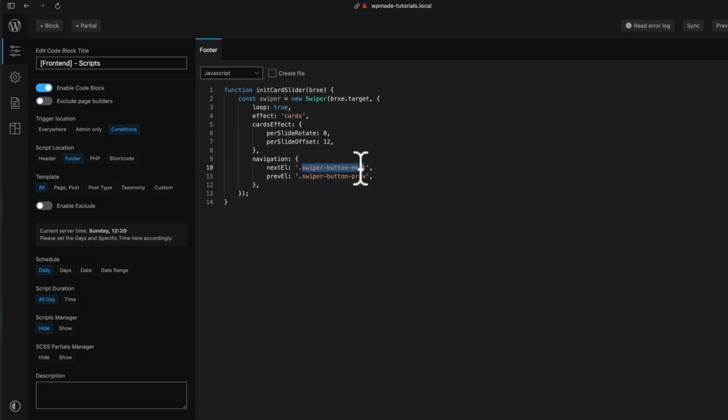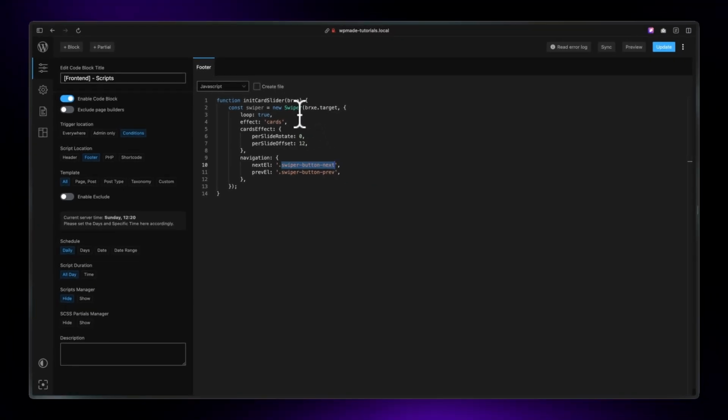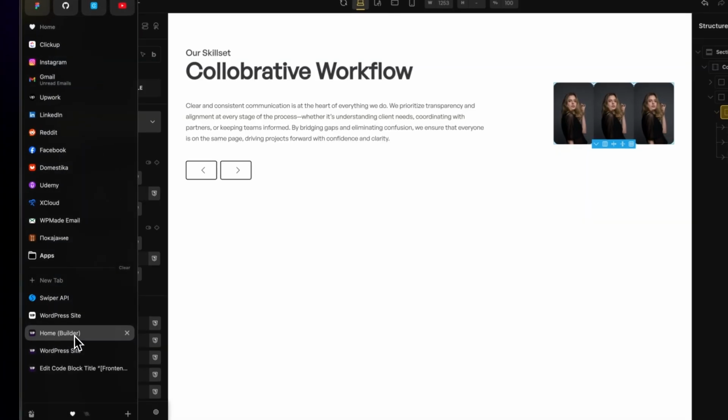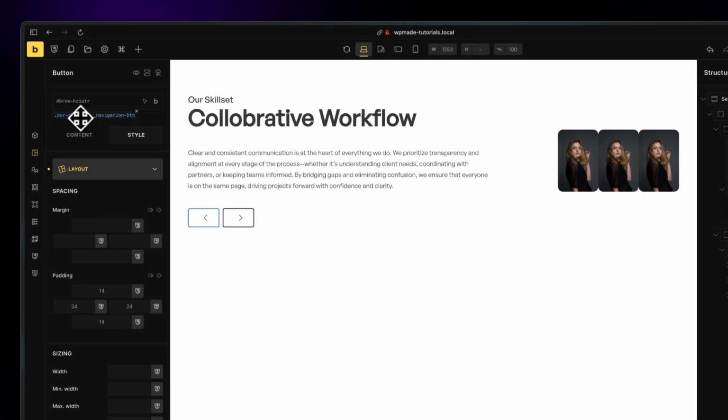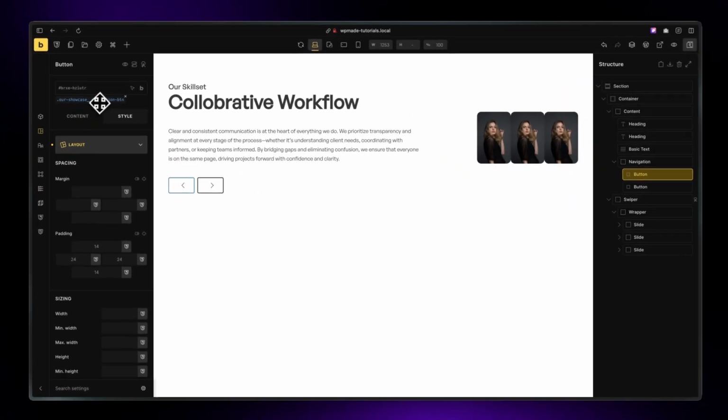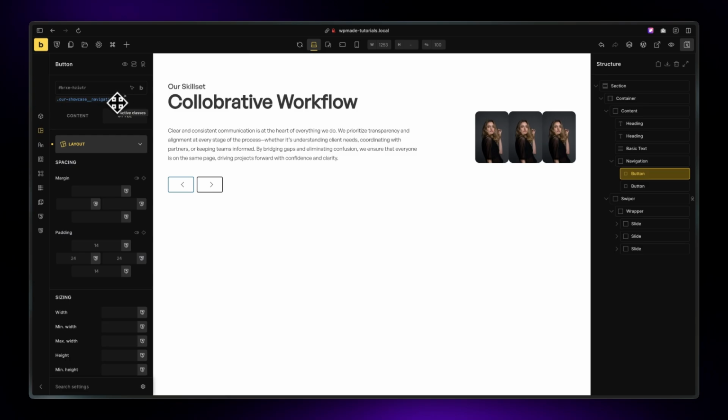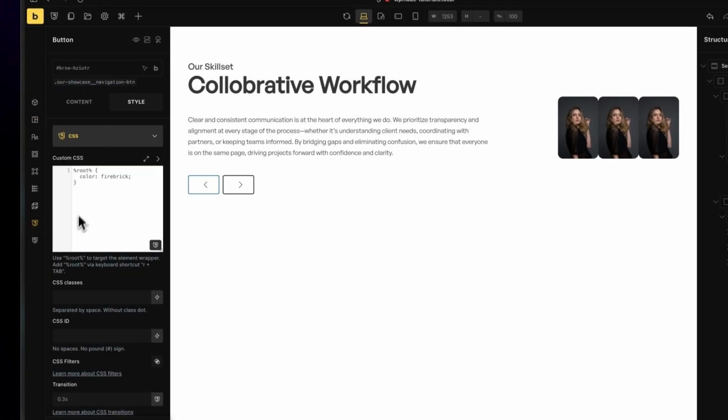We can add these two classes, or we can just add custom classes so they don't collide with existing elements on the page. So let's go back to our builder. Right now we have a btn right here, showcase navigation dash btn. I will add another class right here. I'll click on this button, so it's tied to that button. This would be our previous button.